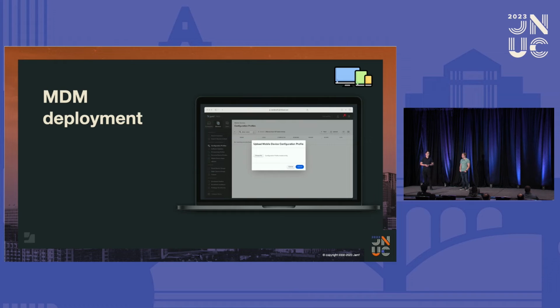So this covers the end user experience, service capabilities, and admin experience, configuration, and deployment. You can find all this and much more in our product documentation. Now, let's get back to Alex.